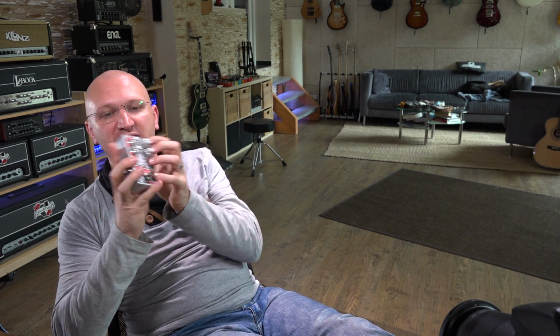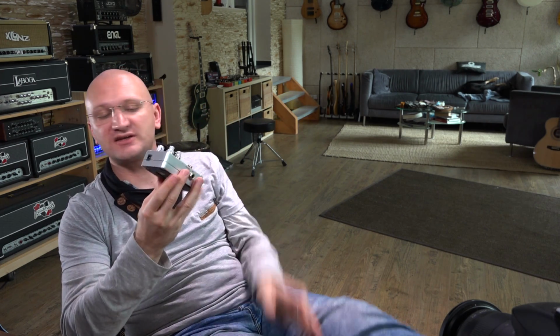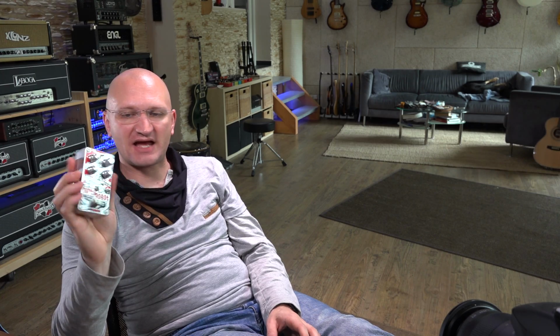It's got these big hex screws on top and the bottom, so this is being held together by hex goodness. It's solid as a rock. Full stereo operation, which I didn't show you. Stereo in, stereo out, or mono in, stereo out. It is just solid as a tank.